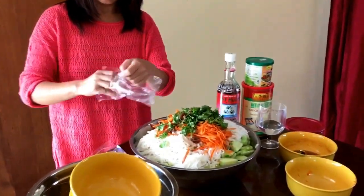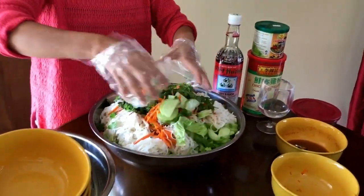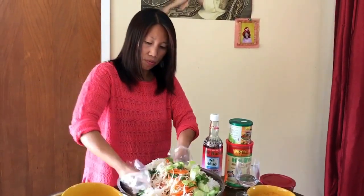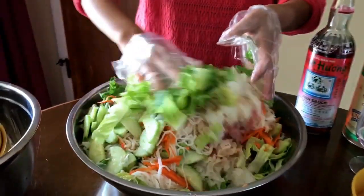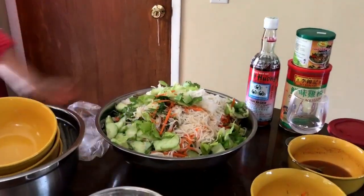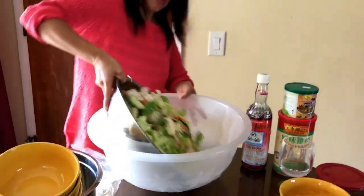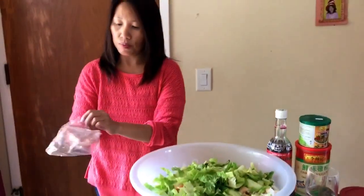Mix this up. Let's see. No water. So use whatever I got. All right, I think I should have used a bigger bowl. Okay, you know what? Let me go grab a bigger bowl. Okay, here's a way bigger bowl. This will definitely be easier. All right. Back to the mixing.